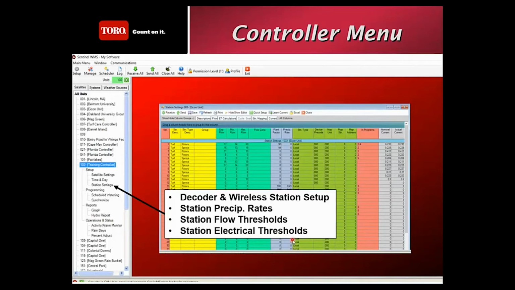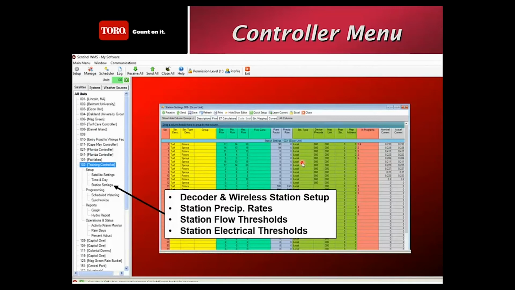There are shortcuts. Station types: one of the neat things about Sentinel, and maybe one of the reasons that you're a Sentinel customer, is that a Sentinel controller has the capability of doing many means of turning on valves. The old school way is just ribbon cables coming out of the faceplate down to the output boards, sending an electrical signal. We do other means. We do short-range wireless, long-range wireless, DC latching solenoids, AC solenoids on wire.